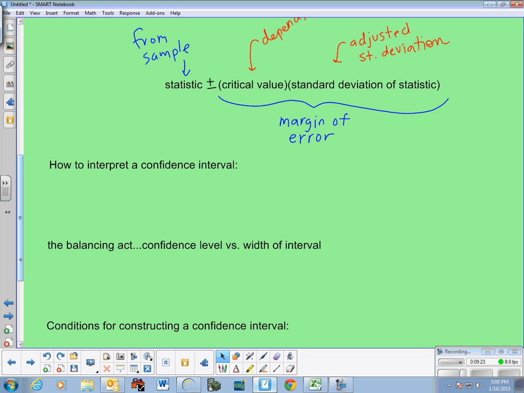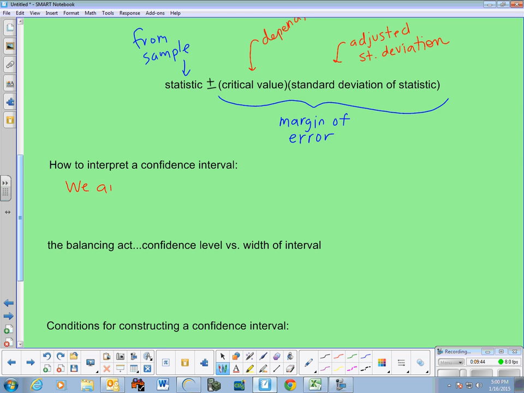All right, so we're just doing basics now, so I know there's some gray area left as to how to calculate it and all that. We'll get to that. How to interpret it. You need to write this wording down, and you need to memorize it. What you want to say when you are done is this.